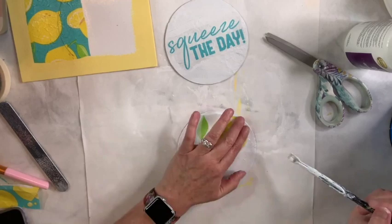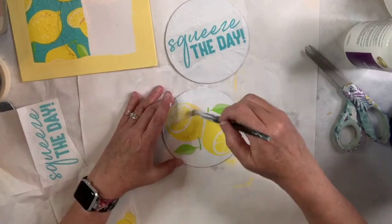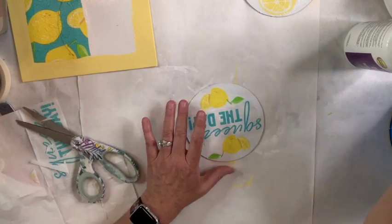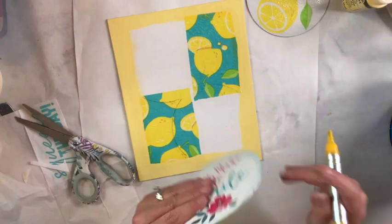And then I'm going to cut out two little smaller lemon pieces from the napkin and I'm going to put it above and below the squeeze the day circle that I made. Once that's all done, I'm going to use my yellow, it's actually called lemon yellow, Arteza paint marker. I'm going to go around the edges of those circles so they aren't bare and then let a little bit hang over to the front. Then I'm going to hot glue the two circles onto the canvas. Isn't this turning out cute?